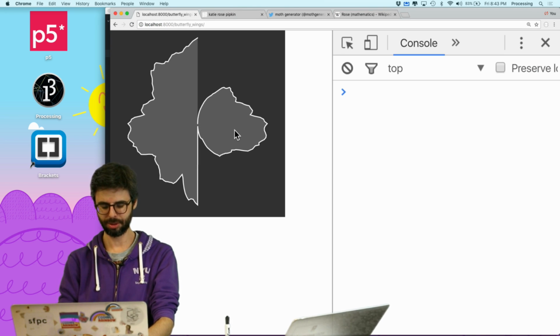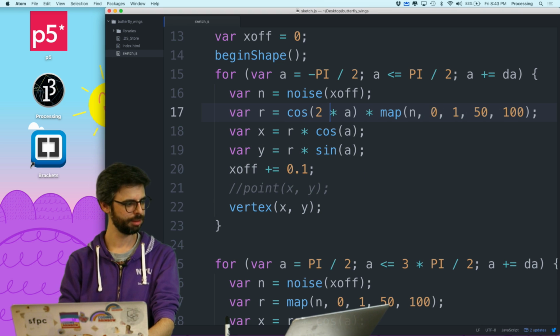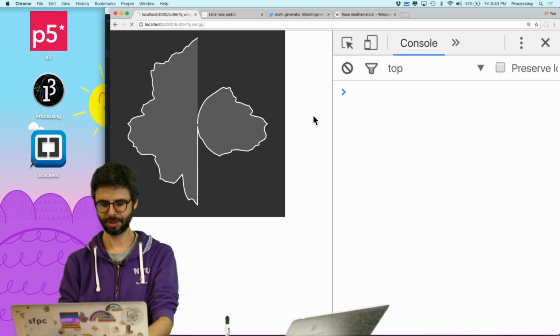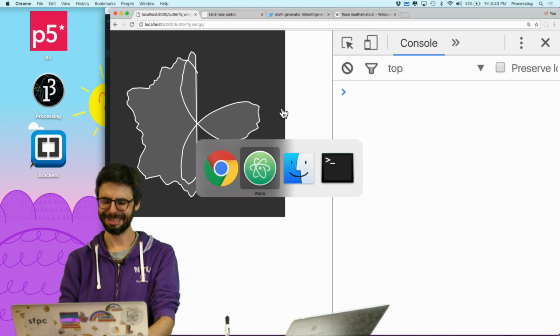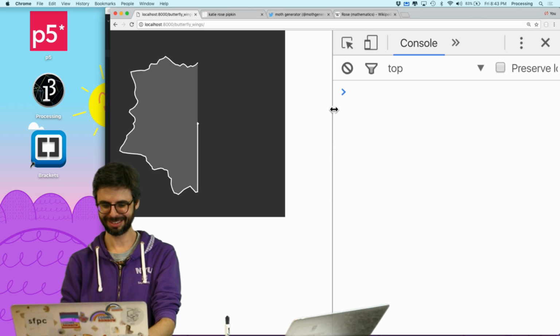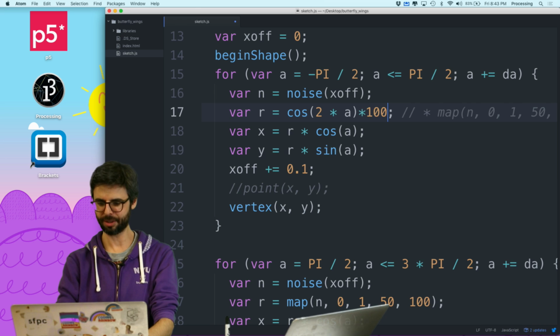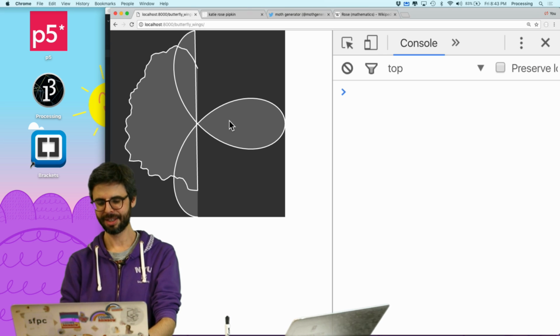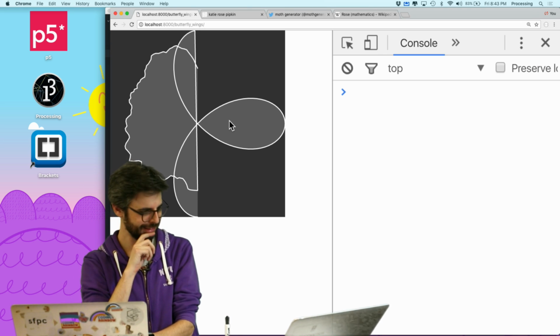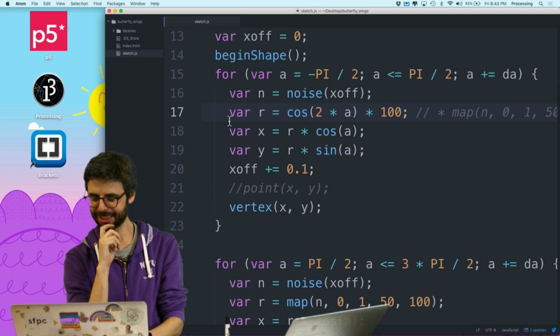Whoa. What have I done? Whoa. I have to think about this some more. What if I take this out for a second? Yeah, oh, but now I'm not mapped times 100. Oh, because it's going negative. Yeah, I'm missing a parentheses. Where am I missing a parentheses?